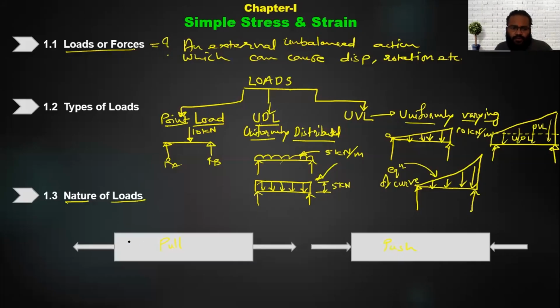So based on that, the nature of load in engineering mechanics as well as in strength of materials, we'll be calling the load as either tensile load, or we can call it the compressive load. As you can see, tensile means the load is going to extend this particular member. That is why we call it tensile. And the other is trying to compress it. That is why we are calling it compressive.